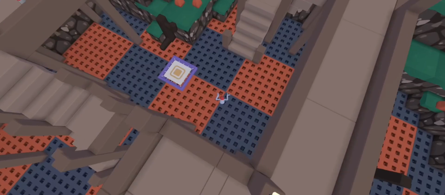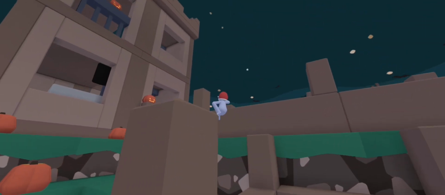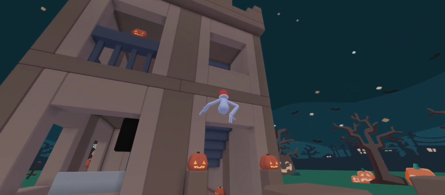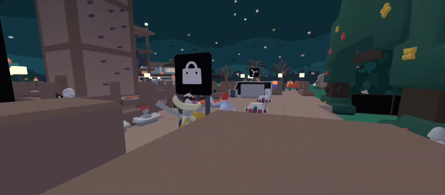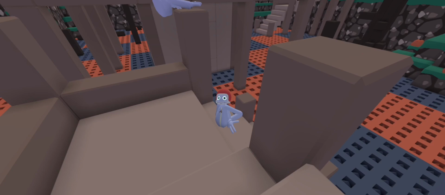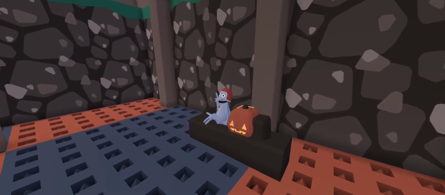How do you activate the pumpkin? Did you get it? It's on the second floor. Is it this? No, it's on the second floor, bro. You're actually dumb. Oh, found it. Okay, come on. Watch out for the spikes on the floor. All right. Because it turned into the hider. All right. Come over here.